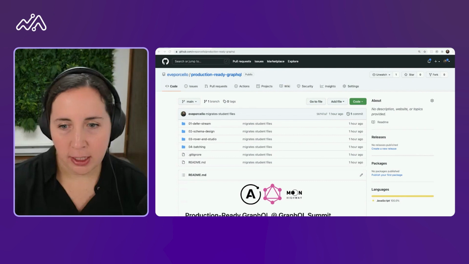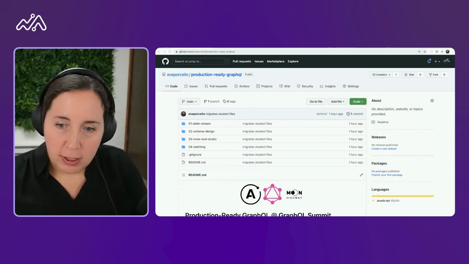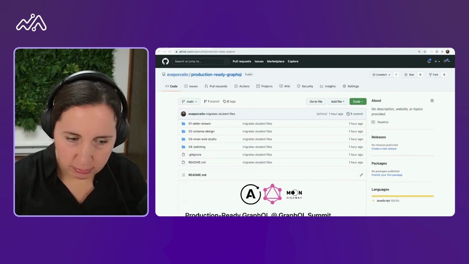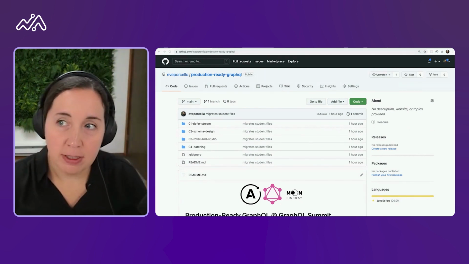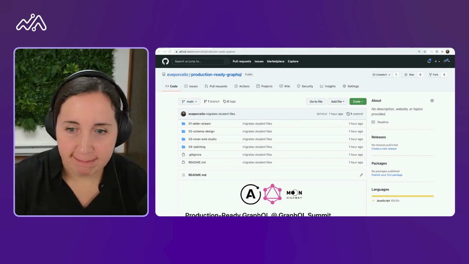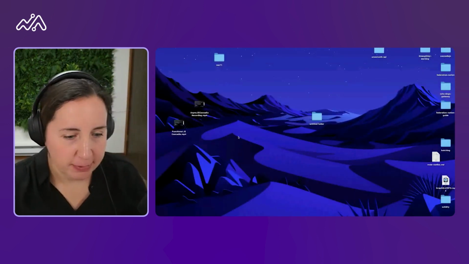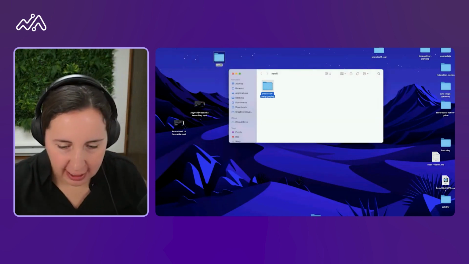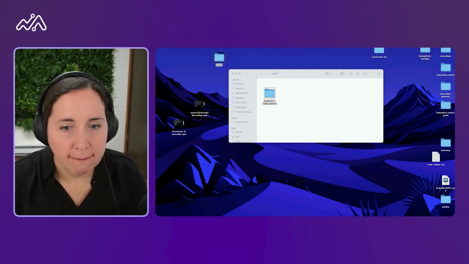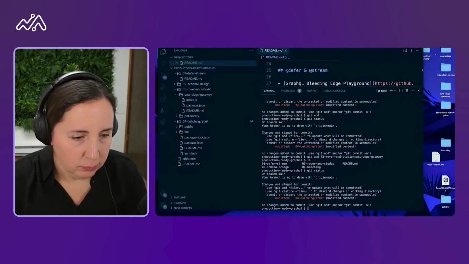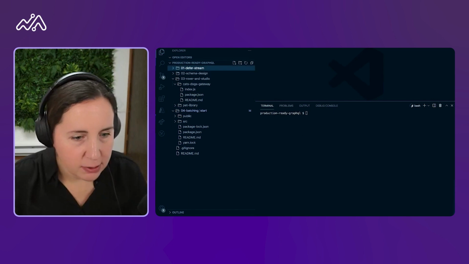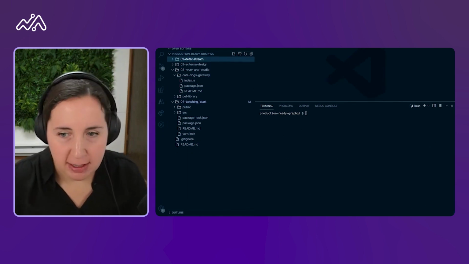And so very good. So yes, what we're accessing now, I'll share the link again, is a link to our production ready GraphQL repo. This contains everything that we will need for this course. I will also add to this as time goes on. Okay. So let me open this up. I'm going to take a look at our repo in VS Code, and go ahead and check out the section on schema design.